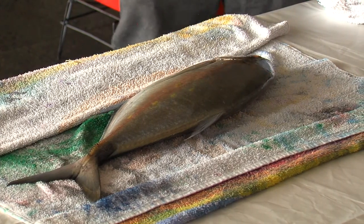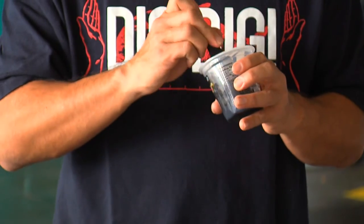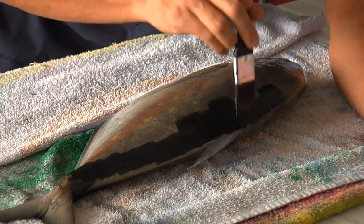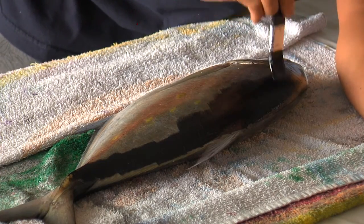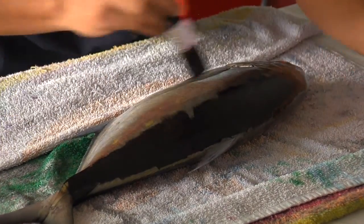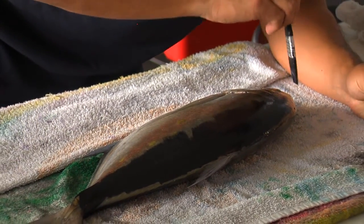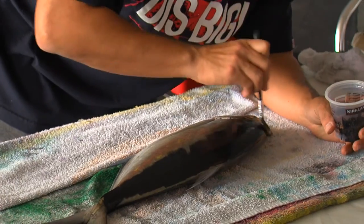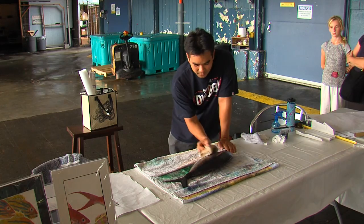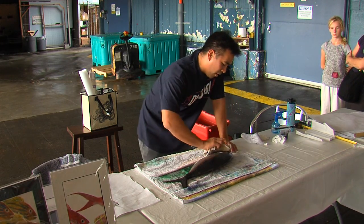So I'll be printing this for you today. I did one earlier, and basically you just cover the whole fish from head to tail — you just want to lay the ink on. It's a way of remembering your catch. I'm kind of generous about it too, because you'll see in the next step that the majority of it just comes right back off. Not having to have an argument about how big that fish was, because you've got an actual print of the fish. At this point all the ink has been painted on, and I'm just taking a rag here and dabbing it off.